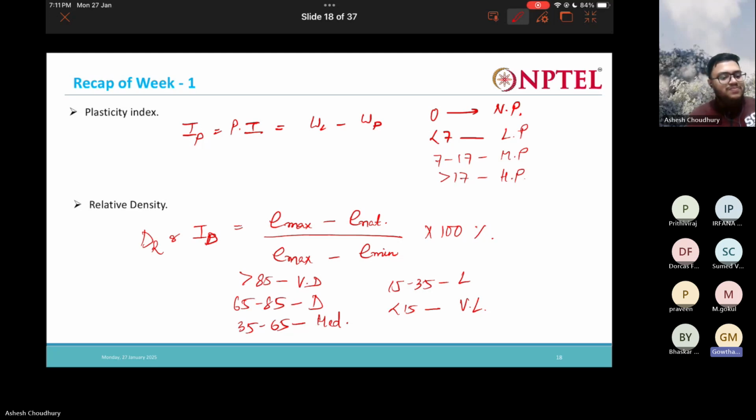But sir didn't teach anything related to base exchange capacity, right? So that's why we are facing so many problems. Okay, so what I suggest you is that you go through this book, Basic and Applied Soil Mechanics by Gopal Ranjan and ASR Rao. You go there and you go to this chapter.